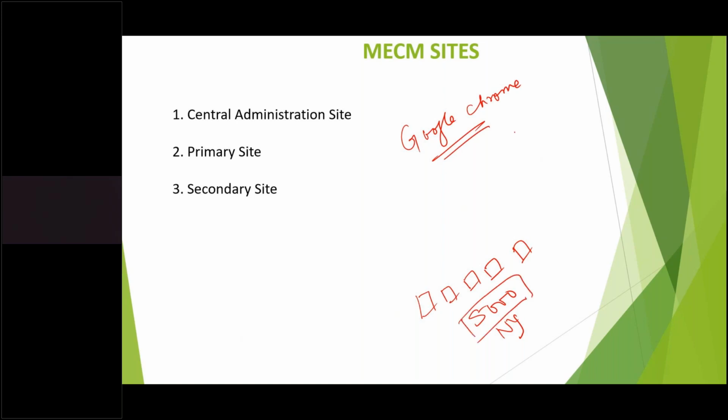How do I install it? What I will do is upload this to SCCM. For example, this is my primary site server, right? So I will create this, upload this application, and then deploy the policy to these 5,000 devices. So the deployment of any instruction, like I have to install Google Chrome on these 5,000 devices, that is a policy for the deployment of Google Chrome. Okay, thank you so much. No worries.